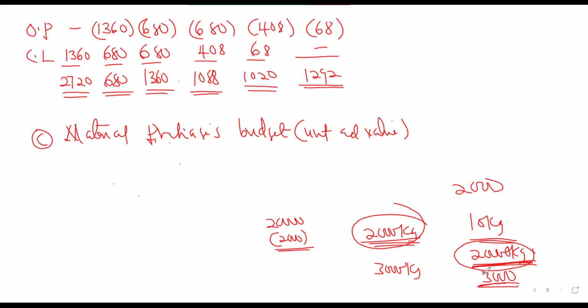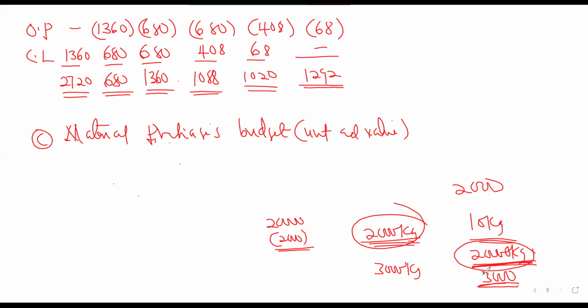You don't have any, and you want to buy it in such a way that after using the 20, you still have 10 remaining so that you can use it the next day. It means that if you go to the market, you have to buy 30. Why? I'll be using 20 and keeping 10. If I buy 20, I will not be having 10 left. So I have to buy 30 so that if I use the 20, I will be left with the 10.